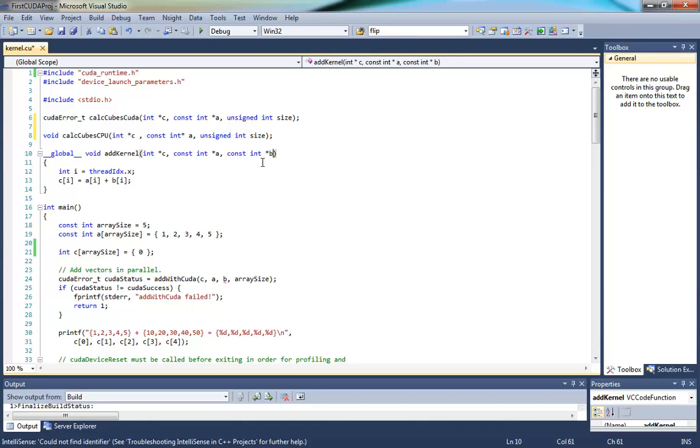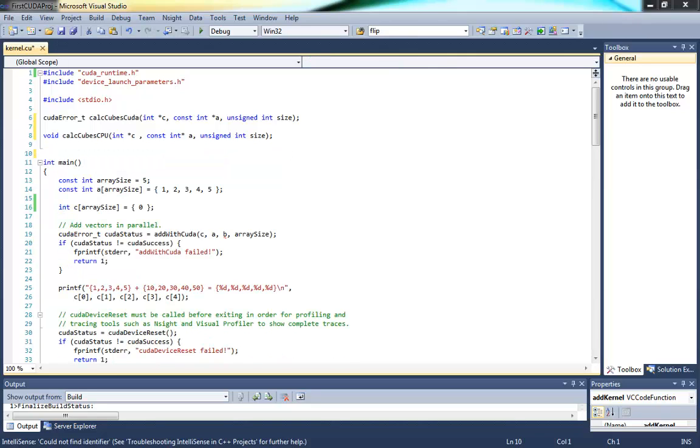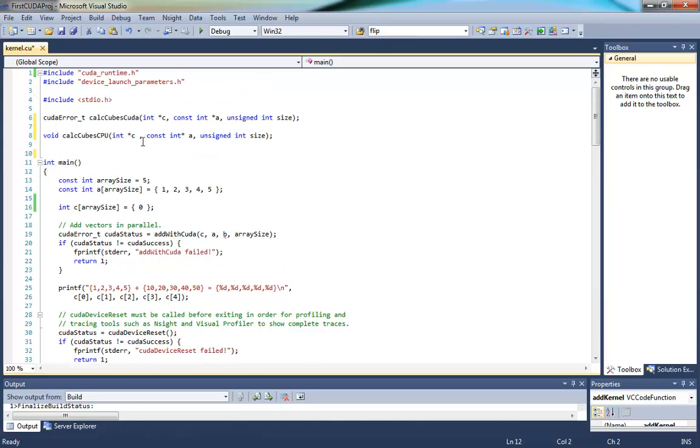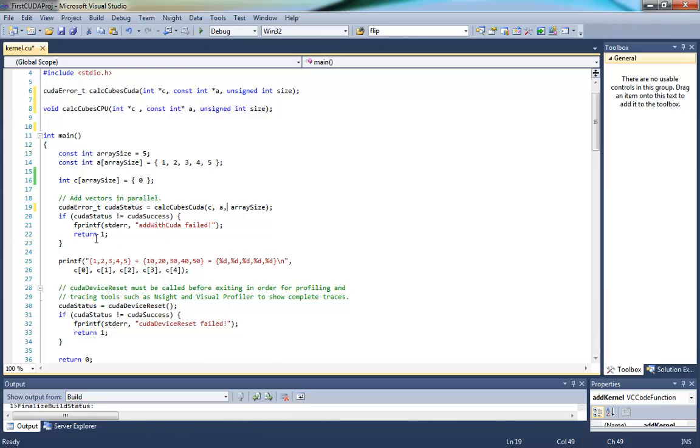For now, I will not define my kernel yet, so I don't need my add with CUDA kernel. Remember that I changed the name of my add CUDA to calc cubes CUDA, and it also only takes a C, A, and array size, and it returns.